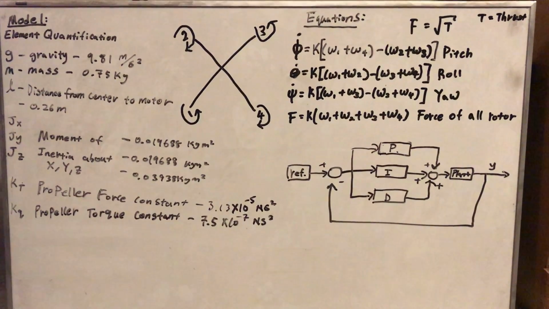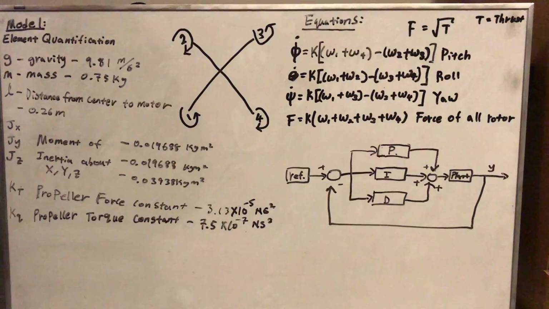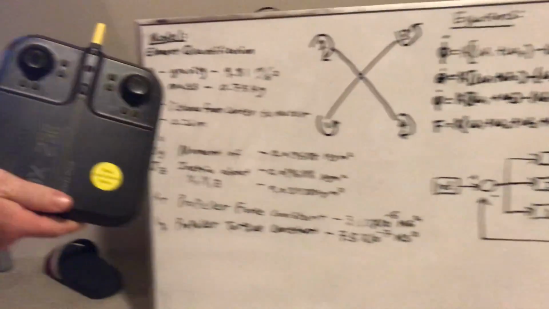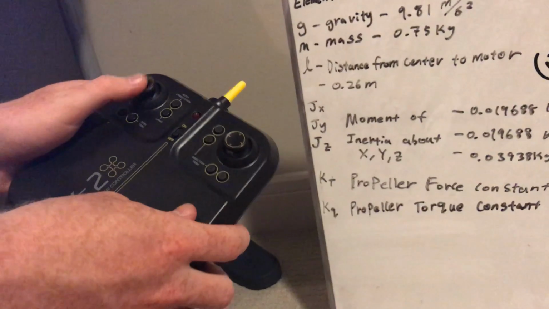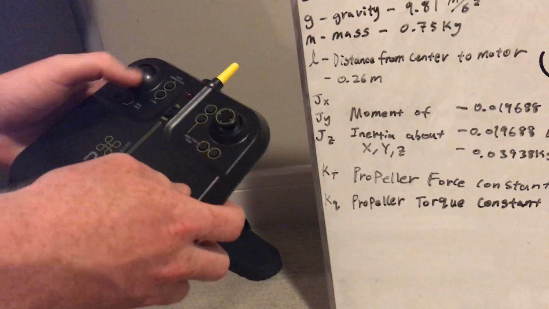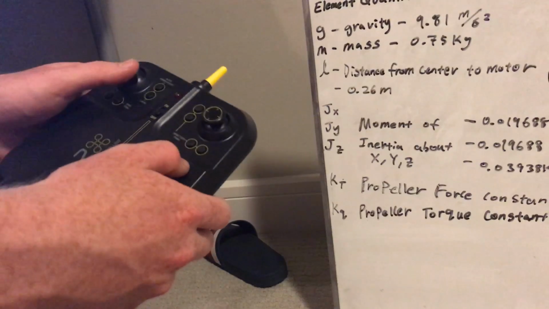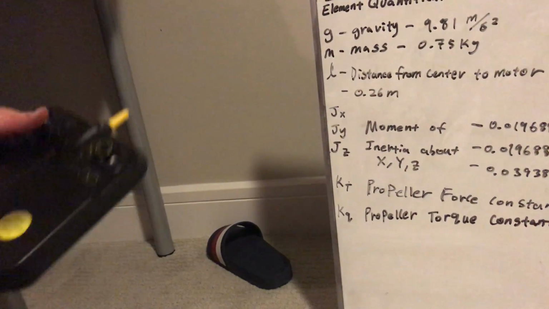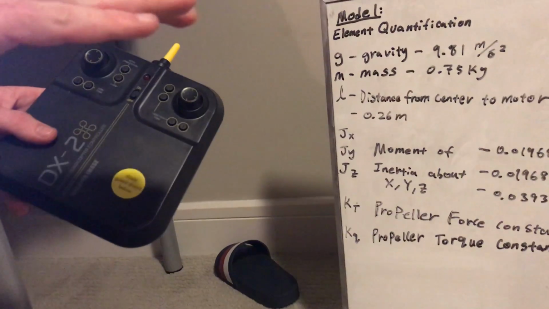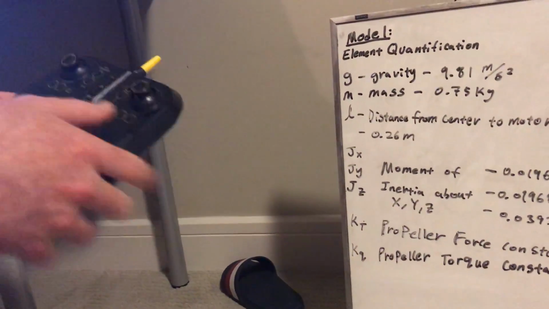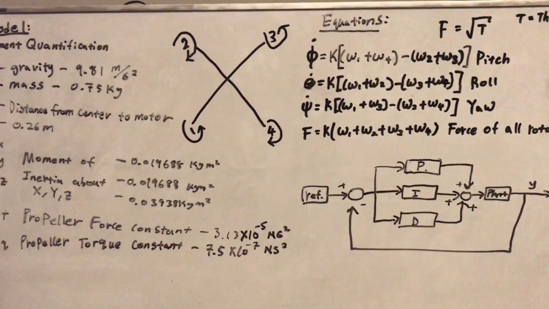For reference, we have our transmitter. Every quadcopter has a controller. They're very similar to this. You'll have two sticks. The stick on the left will control the speed that the rotors are flying at for your vertical, and this will also rotate it in the yaw direction. And then this one will move it in a pitch or a roll direction. So that's what our transmitter would do.